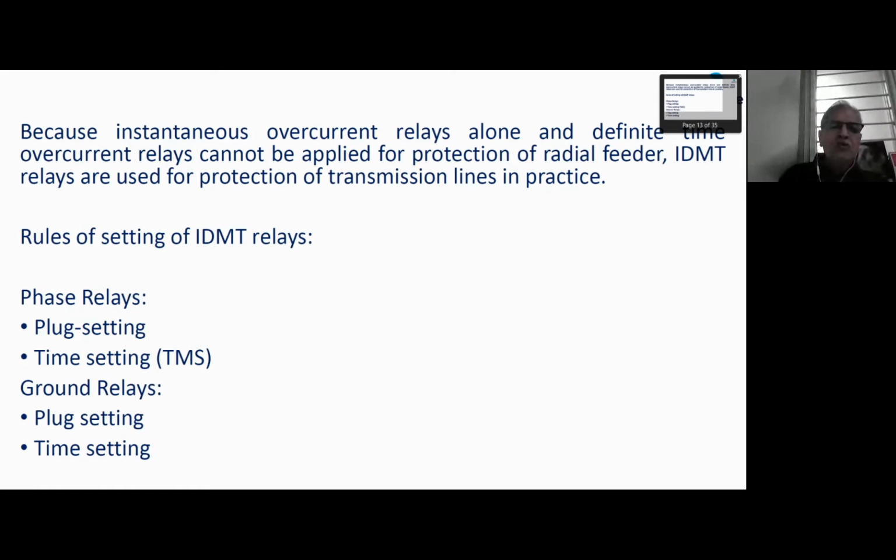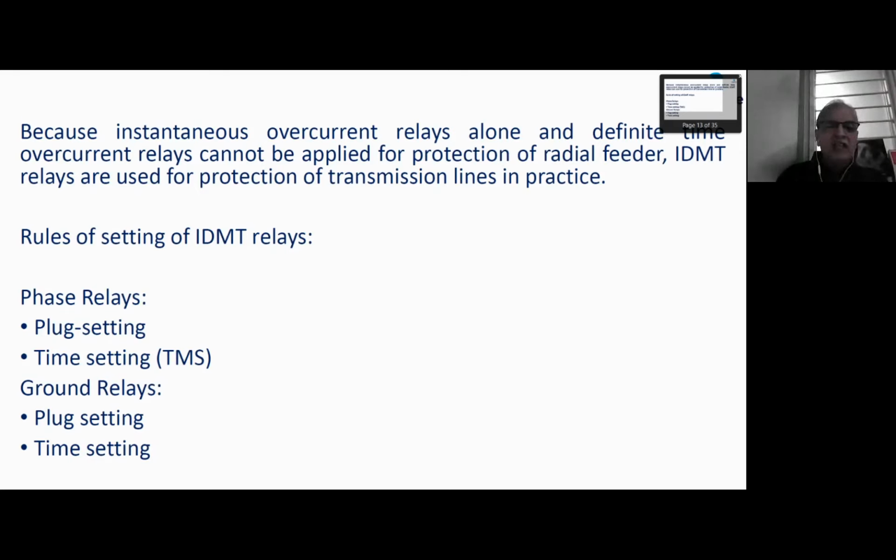But what you have to set is plug setting and time setting. These are phase relays, and there are ground relays. Phase relays means relays that operate only for phase faults, that means the relays that operate for faults not involving ground. And ground relays are different. Construction wise they are the same, but their setting philosophy is different. The setting philosophy of phase relays and ground relays is different.